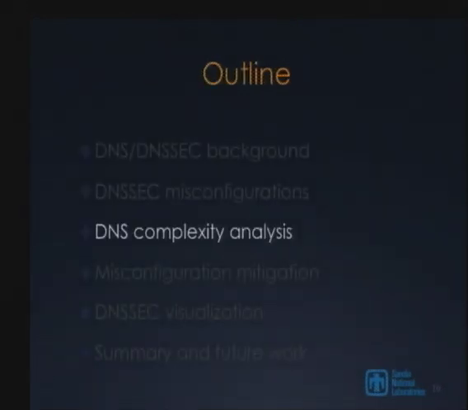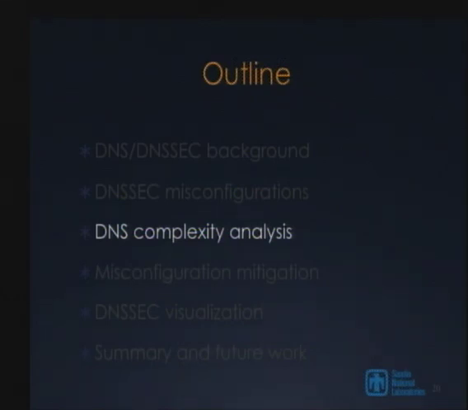Okay, so the next thing we wanted to do is look at this. People are deploying DNSSEC. They're having some problems. Maybe it's just a new technology, but what are some of the problems that are contributing to these misconfigurations that we're seeing? So we want to take this analysis a little bit further, and so what we came up with is a complexity analysis.